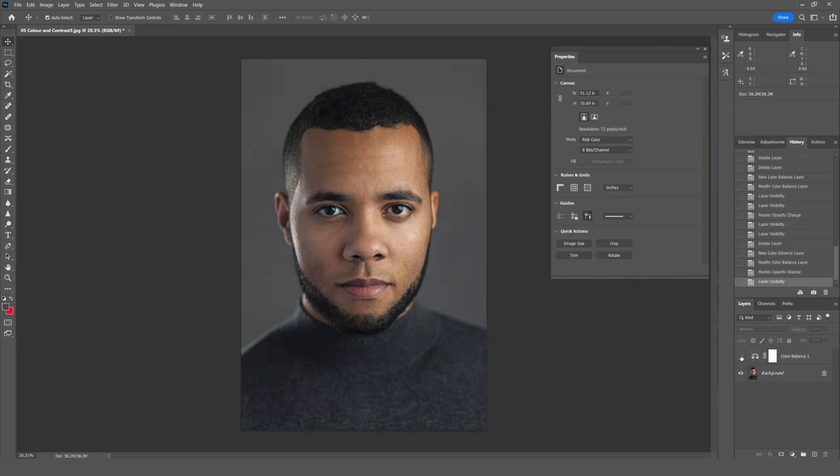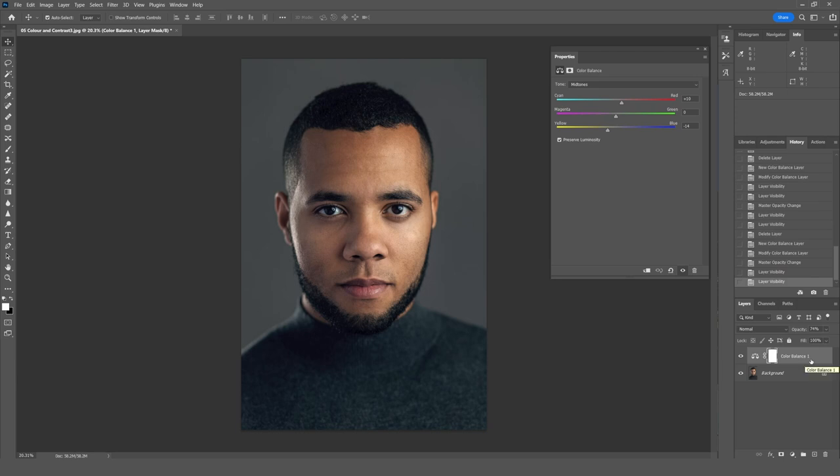So that's off and on. Quite a neutral look at the start here, and the minute I turn that Color Balance on you can see we push the cool tones into the shadows and warmer tones into the highlights. That's the mix that I like, but definitely take some time with this tool. You might want a different mix — this is quite a traditional thing. I do like to keep my colors fairly neutral and traditional and fairly close to what I shot them as, but you might want to push them really hard and do something that feels a little bit more stylized.